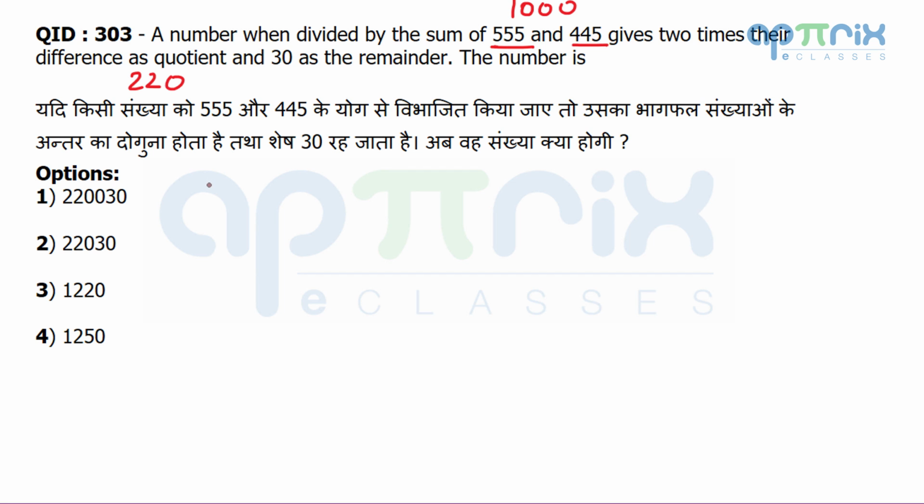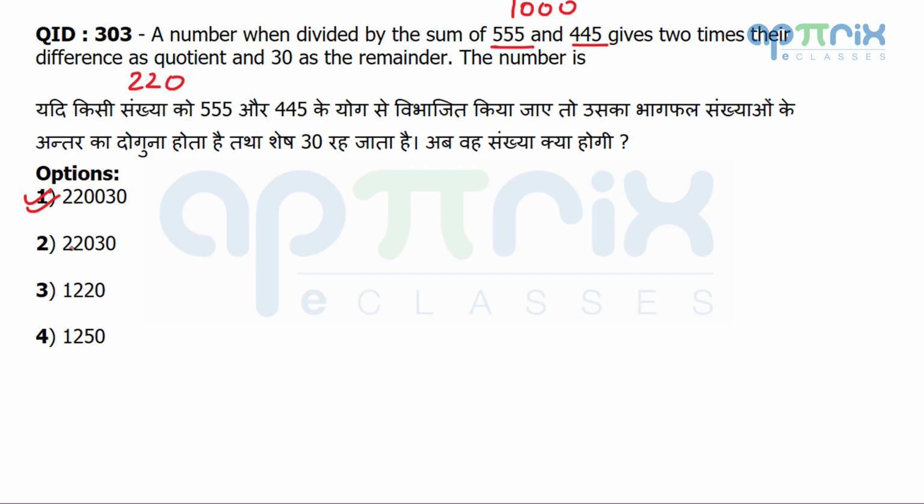If you are intelligent enough, you need not do anything. Just common sense will work to mark the answer. 1000 is the divisor, 220 is the quotient. So this product only will give you a value that is going to be in lakhs. 100,000 is 1 lakh. So only one option was given in terms of lakhs. So that's why the first answer is right.